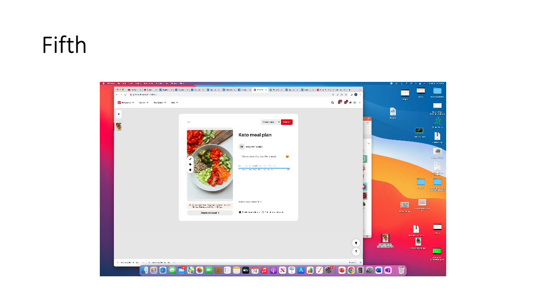Let's just say you're gonna say this meal plan is going to change your diet and make you healthier and happier. That's an example.